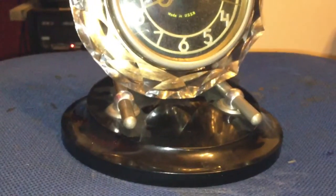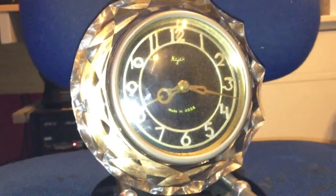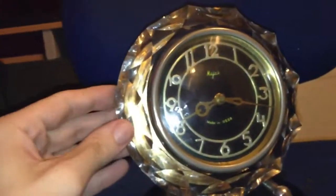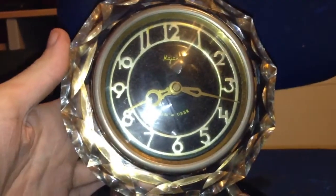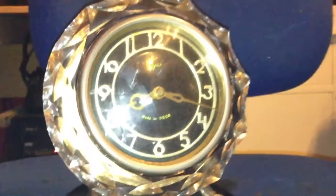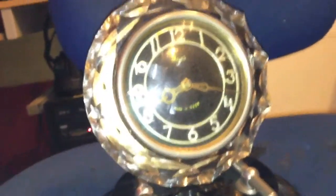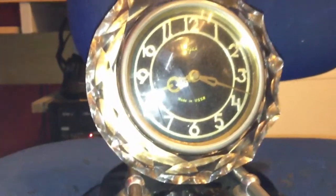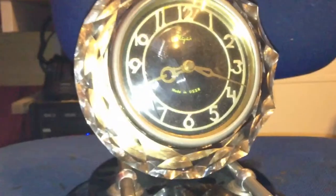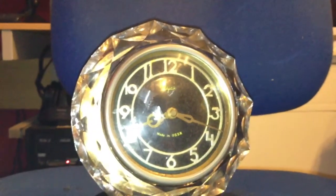I've got another clock in the dining room I want to share with you soon — you've seen it briefly in the video about how to pack clocks safely, but we're going to do a proper review showing it in action and all the internals. When we get the hobby shop going, you're going to see some old computer footage and get some old machines running that haven't run for a few years. I'll also do a tour of the hobby shop and hopefully some software reviews.